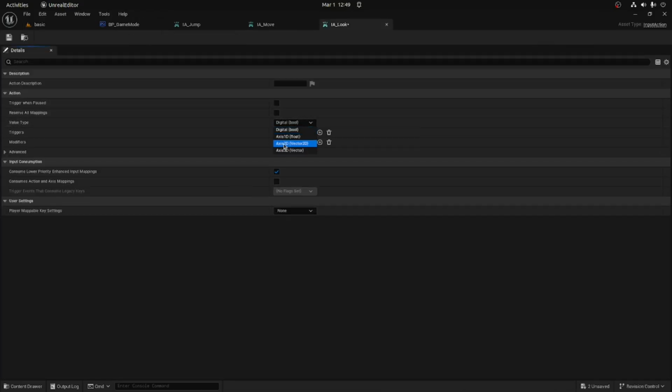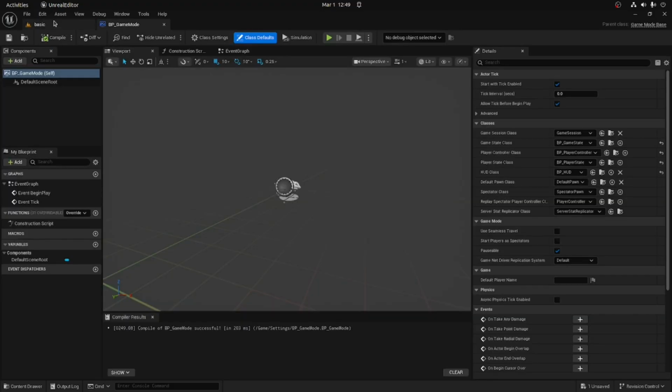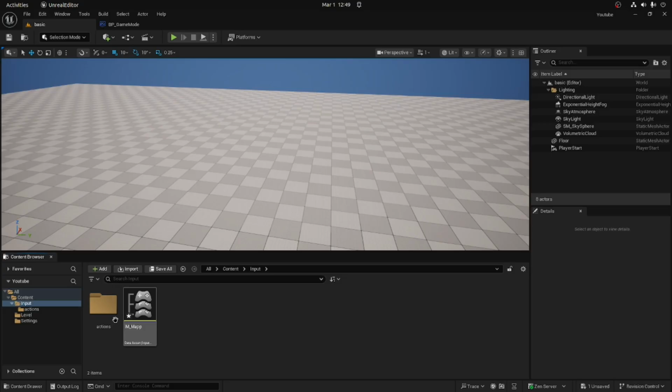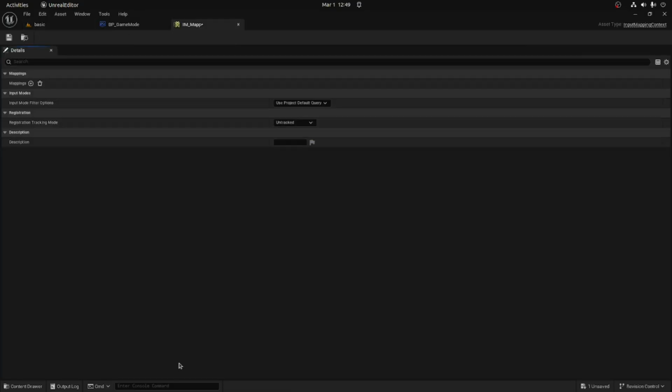So we're going to do that for both the Look and the IA Move under value type. Hit the drop down, make sure it's axis 2D vector. All right, go ahead and close those out, and let's go back into our input map.